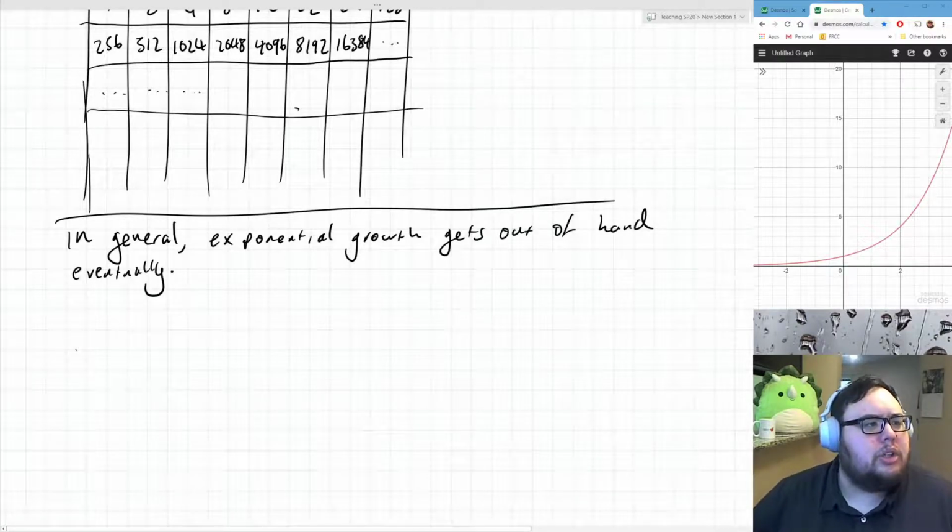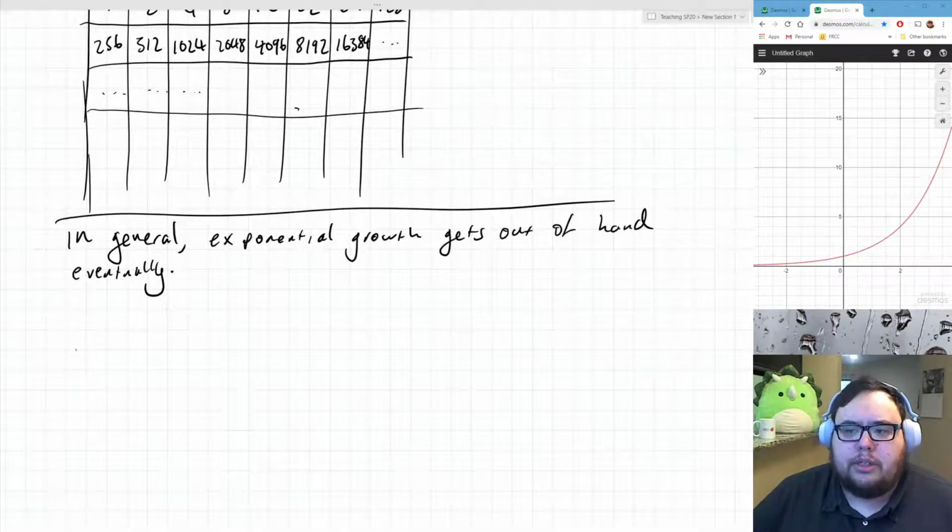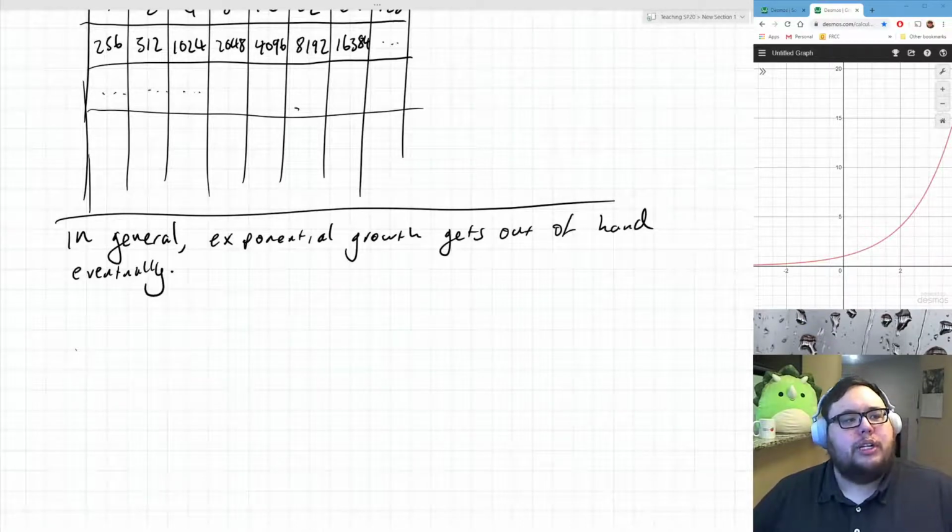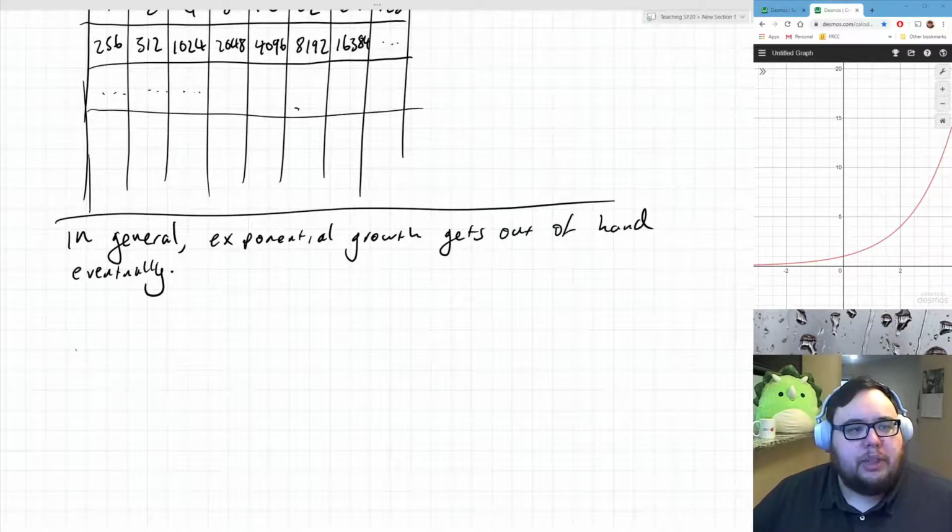I think Carl Sagan was famously on record as saying, like, you can't just use exponential models for things because at some point, if real exponential growth actually existed in the universe, then it would crush everything else. There's no such thing as actual exponential growth. There's always some sort of limiting factor, which it turns out there is, and we'll discuss some ways to get around dealing with that when we talk about exponential modeling.